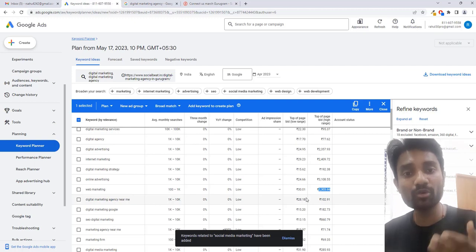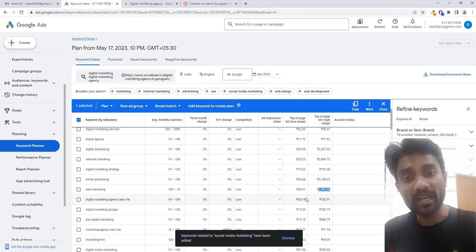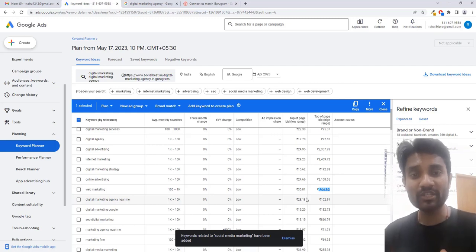Try to target keywords where the competition is a little less. Assume I have $100 and I'm getting one click for that $100. Why should I target that keyword? Target a keyword which costs me $10, so that in that $100 I get at least 10 clicks and at least one lead in that budget. So this is the way to target the keywords.